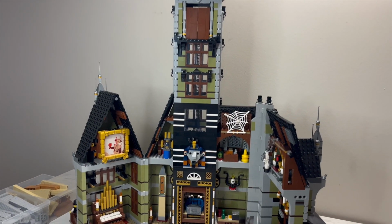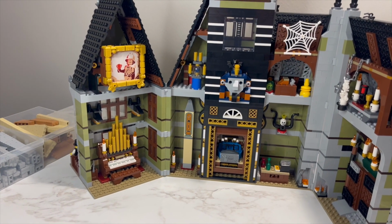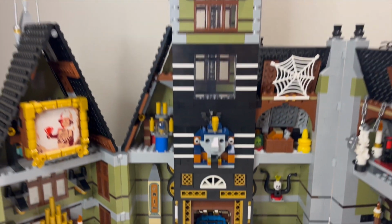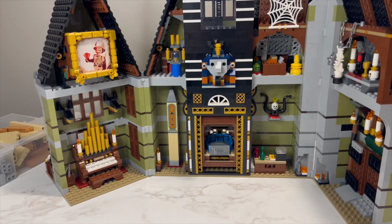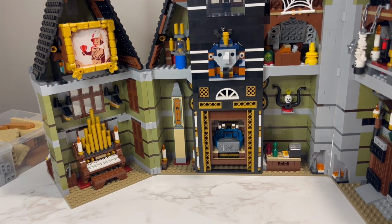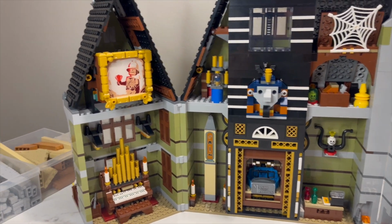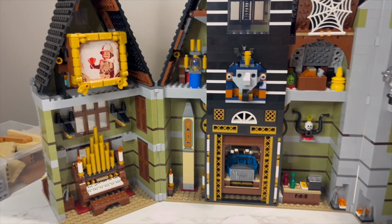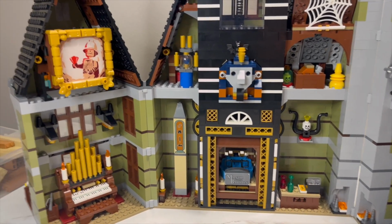So to give a quick little backstory on the Manor von Baron, it is a spooky haunted house theme park ride, which definitely makes sense since we do have the car that goes all the way up to the top and then falls all the way back down. It was home to Samuel von Baron. He was one of the world's greatest villains. He went around the world looking for things to steal, in which he came across a red ruby, which ended up haunting the house for thousands of generations. So, unfortunately, it is a haunted house. Huh, crazy how that works.